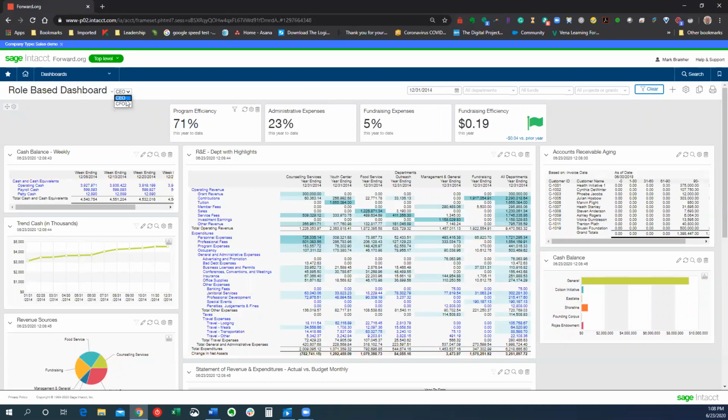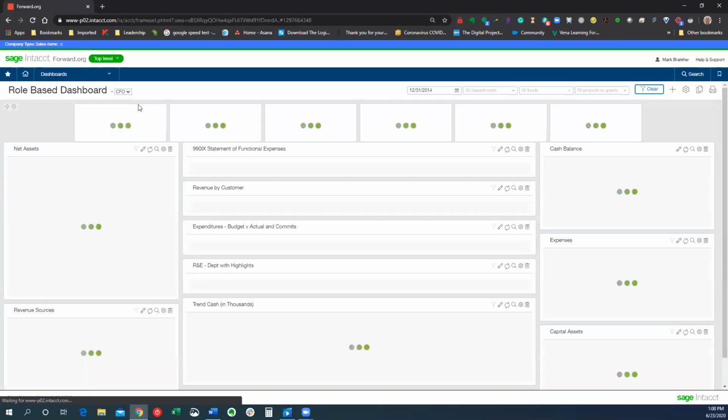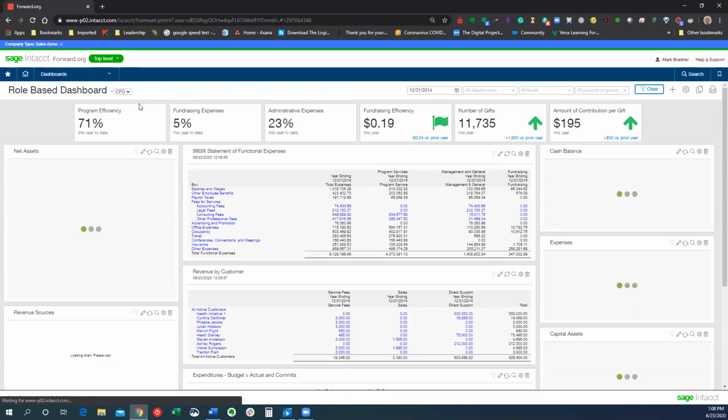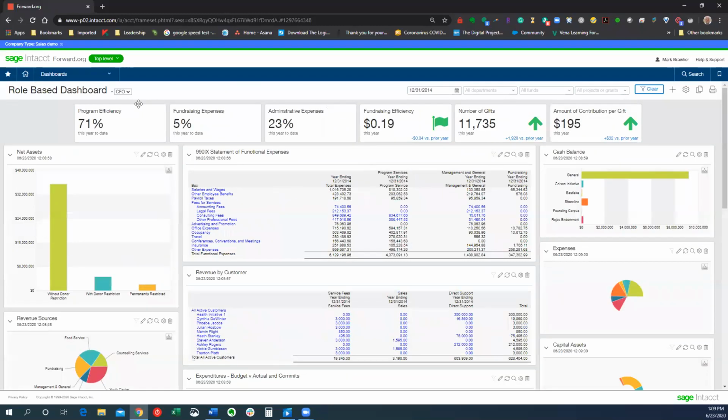I know in my experience, my CEO always wanted access to the accounting software, and then every time they needed a report, they would call me and say, Mark, I need this report. And I always wanted to say, well, you have the software, get the report yourself. But they were spending their time doing other things, and so they didn't spend their time learning the software as I had. And so in this particular system, you're able to set up a dashboard for them. The CEO can have a dashboard that fits them and provides for them the information they need.